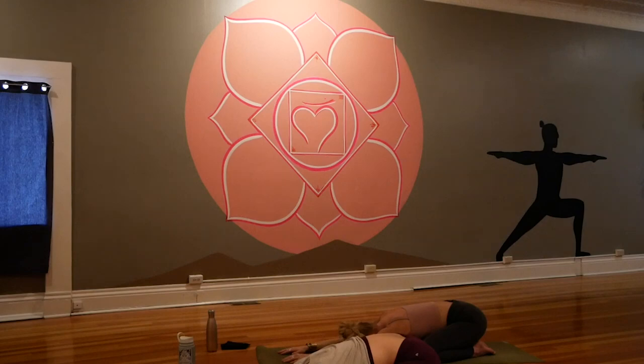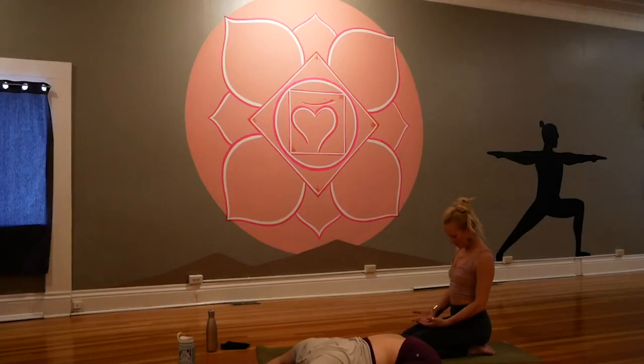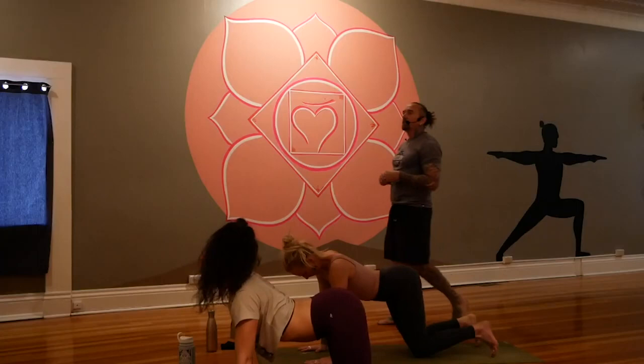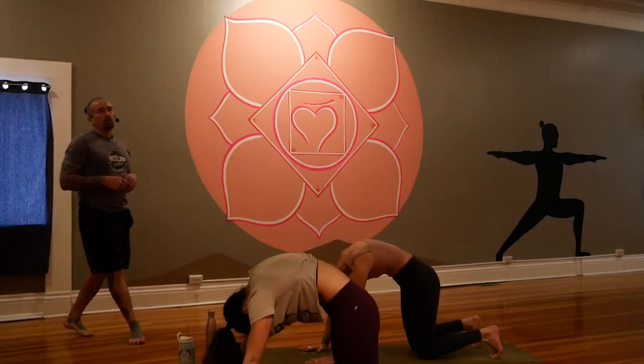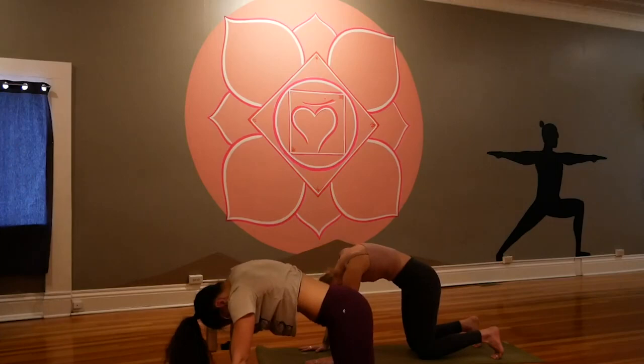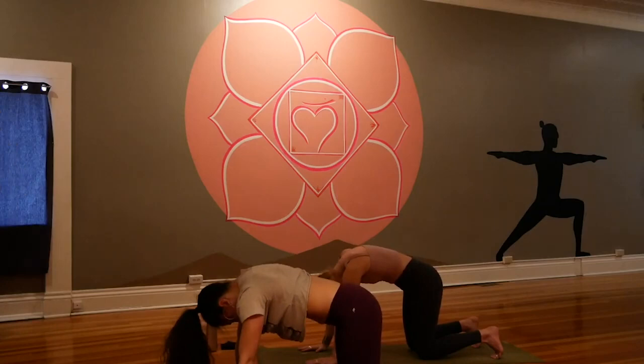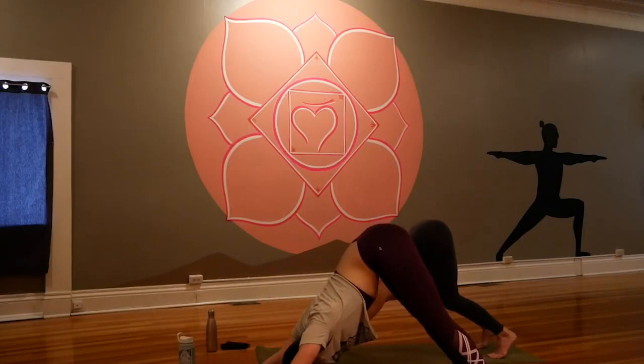Allow a message from the psyche — what could it look like for you to do your best in your life, converting some degree of uncertainty into possibility? When you see that clearly, allow a few full breaths to invite you up to cow pose — drop the belly, gaze high. Exhale cat — tuck the belly, gaze in. Inhale cow, welcome uncertainty. Exhale cat, offer creativity. Inhale cow, welcome instability. Exhale cat, offer some new form of creativity. Inhale tabletop, exhale downward facing dog — hips high, heels heavy.